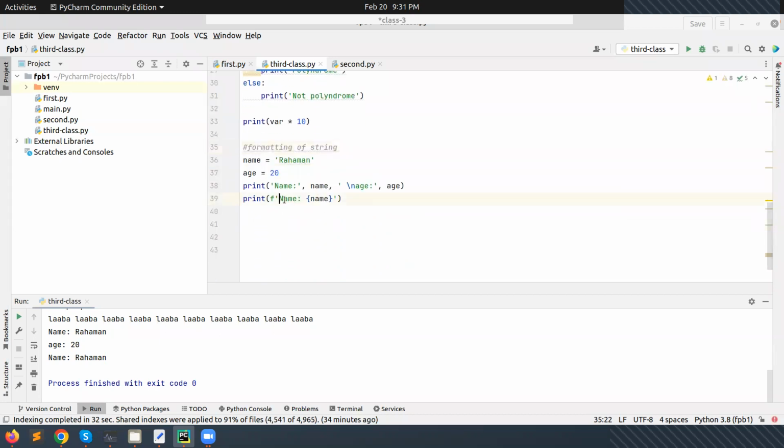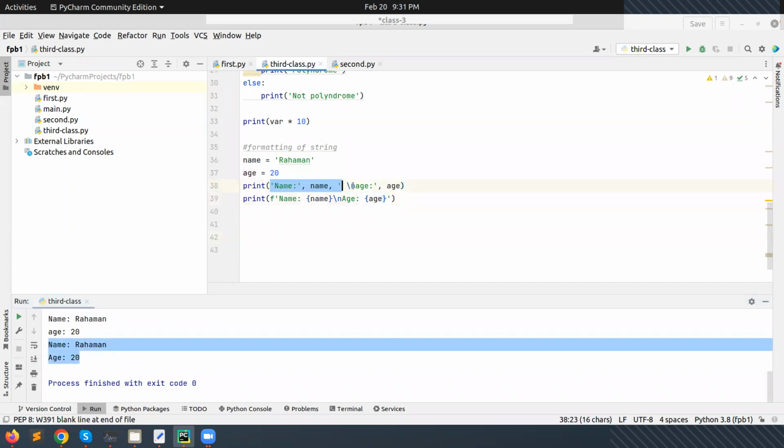Okay. So name here, if we don't put here F, then what will happen? You can see nothing. The values we put here are inside the string. Now what's happening here? We were giving the name outside of the string, but here we are putting it inside the string. If we want to put it, then we need to put here F. So F stands for formatting. Okay, so according to this, it will print here. Like if I want to print age, and if we put here age, then you can see it's working also.